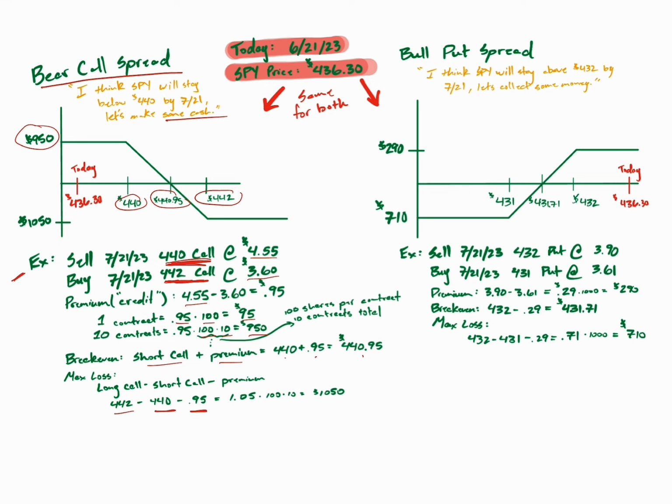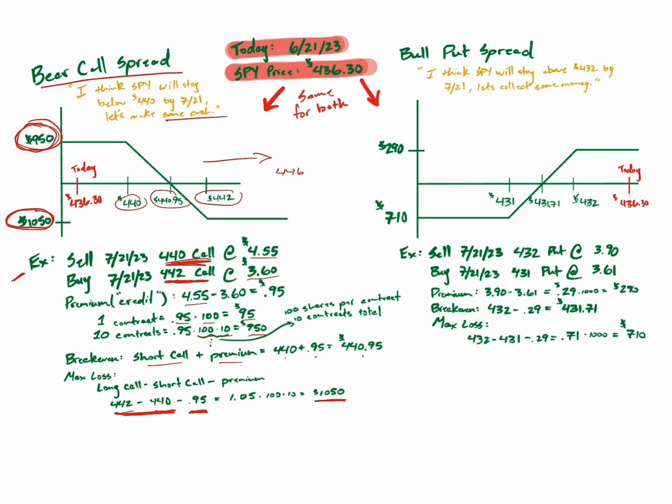Because I get to keep this 950 all the time, no matter what, right? I mean, I might lose more money than I make, but this 950 stays with me the whole time. So essentially, my max loss from just these two guys would be $2,000, but I get to keep the 95 cents, so that I end up with 1,050 bucks right here. So you can see if the market goes this way, if it goes really high, like 446, I'm going to lose the 1,050.